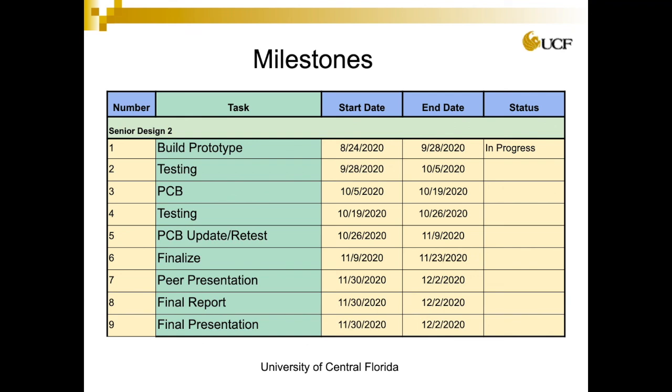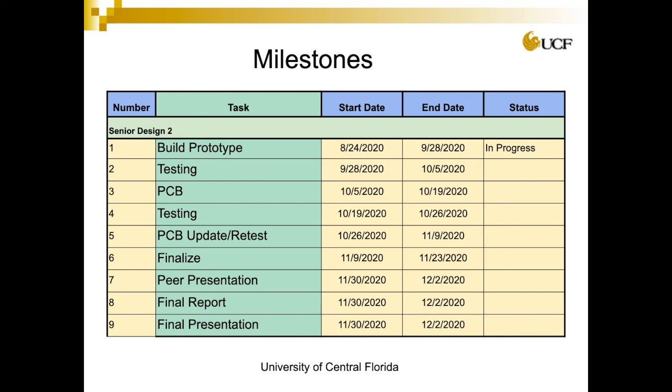The milestones we have set for this project have been kept up to date for Senior Design 1, and we as a group will continue to hold each other accountable to achieve our milestone goals for Senior Design 2. Currently, we are in the process of building a prototype and testing. Once everything works the way we want it to, we will make changes to our PCB design and get it made. Once received, we plan on testing the PCB design and verifying that all requirements are met from the prototype. If changes need to be made, we will make the corrections and redo our PCB design. This should lead us to a solution where we can start to finalize the project around the middle of November, giving the team a break for Thanksgiving.